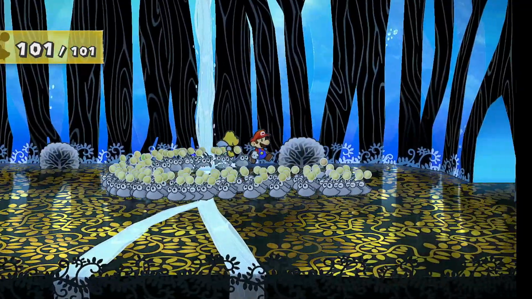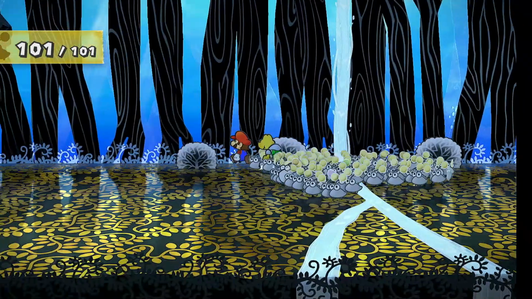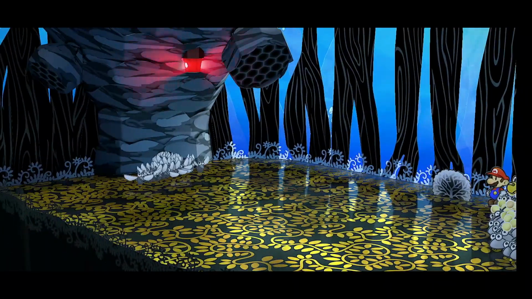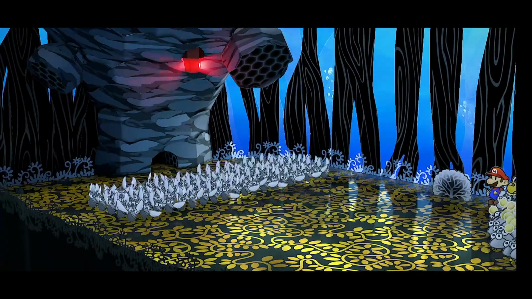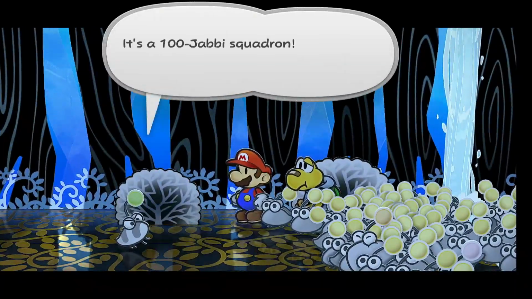I'm hitting these bushes. These bushes should have nothing but maybe a coin or two. Don't really need coins here right now. But yeah, this is the 100 Jabby army. Look at them march out, dude. In a 20 by 5 formation.